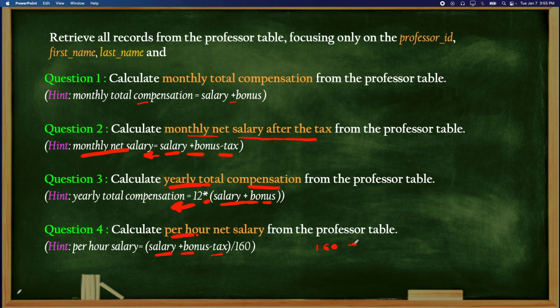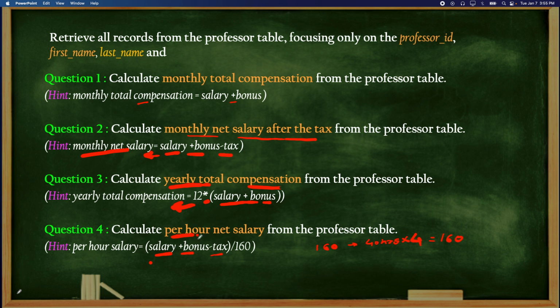Every week you work for 40 hours, right? And there are 4 weeks in 1 month. So that's why you use 160 to divide your monthly salary, right? Once you do that, you will get the per hour salary, right? So that's all for these 4 questions.